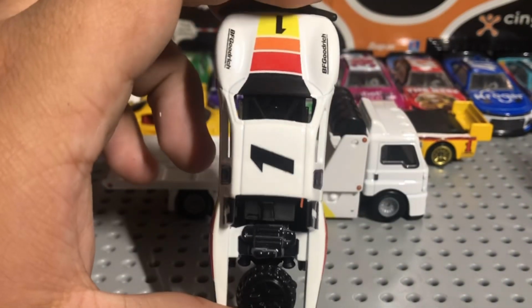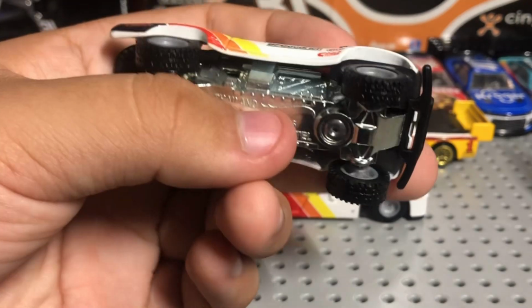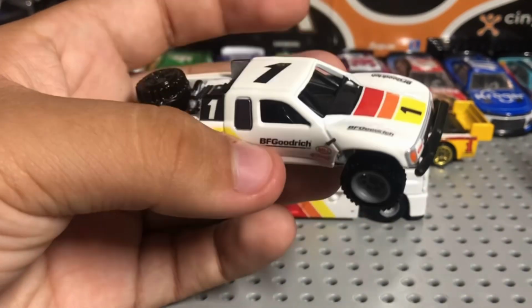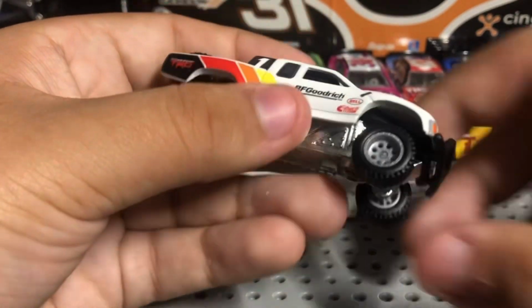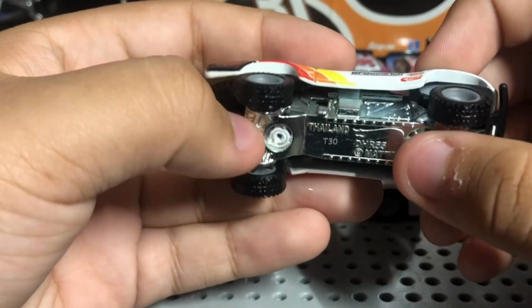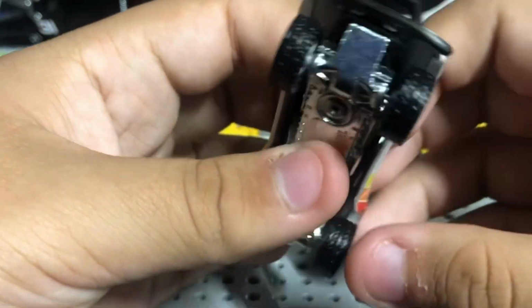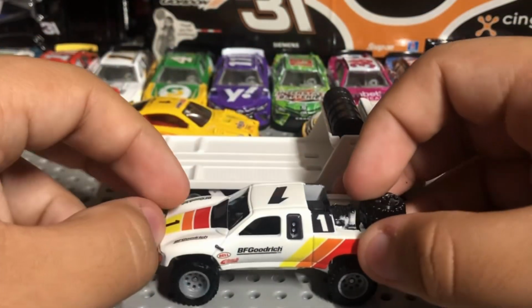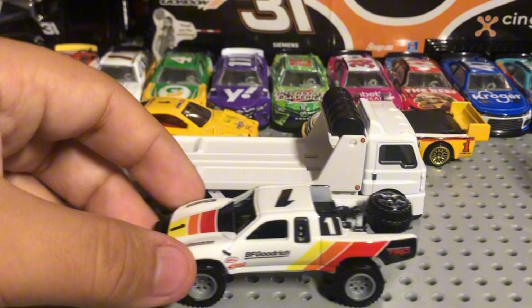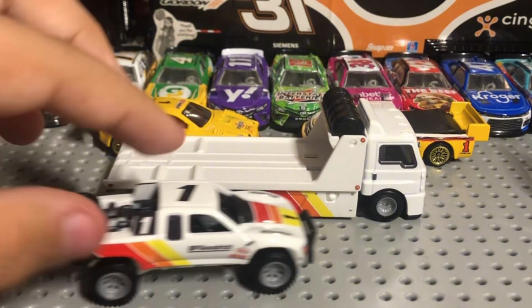Another thing about the 100% first edition of this truck, it was actually detachable, where you could detach the entire body from the chassis. Here, I don't think we'd be able to do that, because I think there'd be a hinge somewhere, but I'm not going to look for it, being honest. The packaging would have said caution because of moving parts or little parts. So yeah, this is so cool.